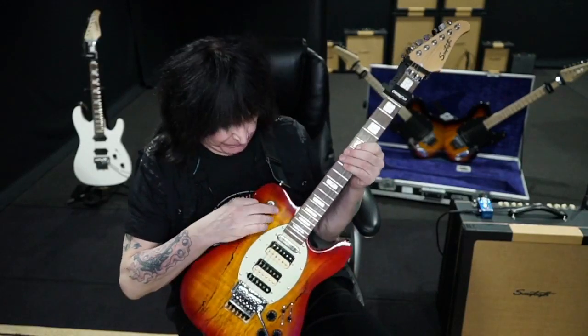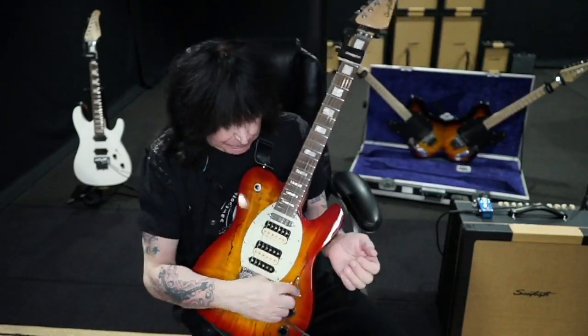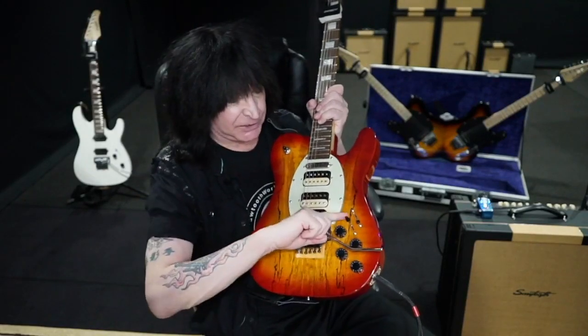But what I like to do is I put this in the center. And I find that keeping the humbucker in the bridge position and using the toggle switch of the single coil, I get this thickness having the humbucker underneath it, but you still retain the neck position sound and the bridge position sound. Watch, I've got it in the single coil realm. All I have to do is flip this toggle switch. See, this controls the single coil, that controls the humbucker. It is so easy to use.